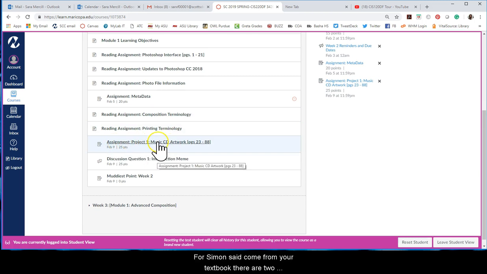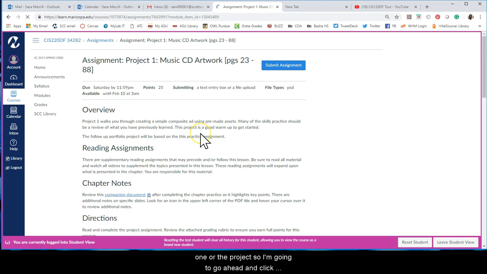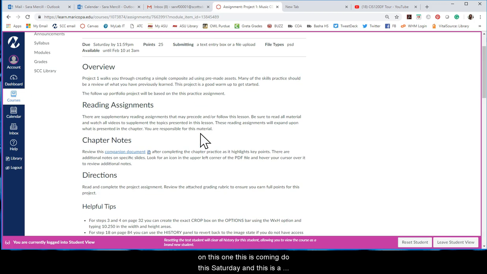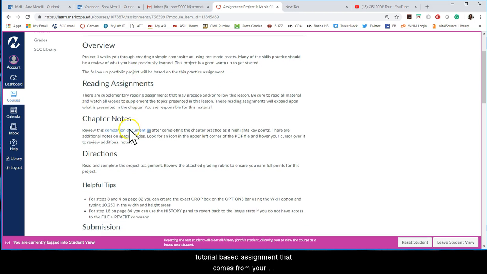For assignments that come from your textbook, there are two kinds of assignments that I want to talk about. The first one are the projects. So I'm going to go ahead and click on this one. This is coming due this Saturday. And this is a tutorial-based assignment that comes from your textbook. You'll see that I give you an overview. I give you a link to the chapter notes that come from your textbook, so there's always a companion document.